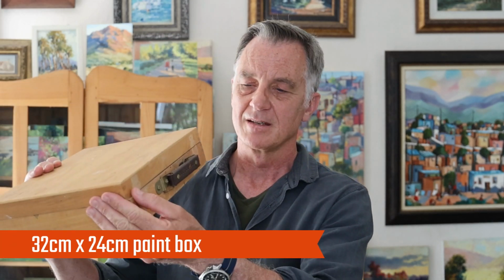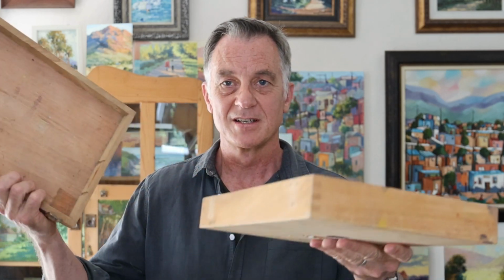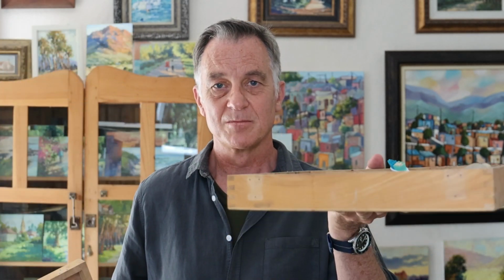Now what I've got here is a regular paint box. You've probably seen these, they're quite common in supermarkets even, and in art shops. What I've done is unscrew the hinges, and we've got the lid and the body of the box free. I've taken a similar one to this and turned it into a really handy painting setup for outdoor painting, and now you're going to see how you can put this together or get somebody to do it for you. Right, let's have a look at how I put this together and what it looks like when it's fitted onto your tripod.